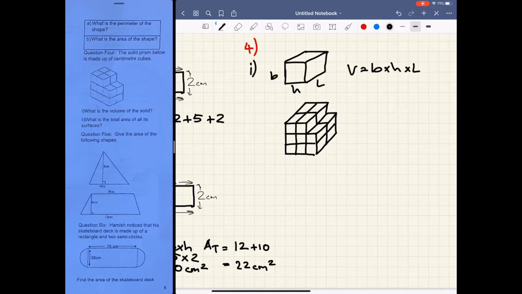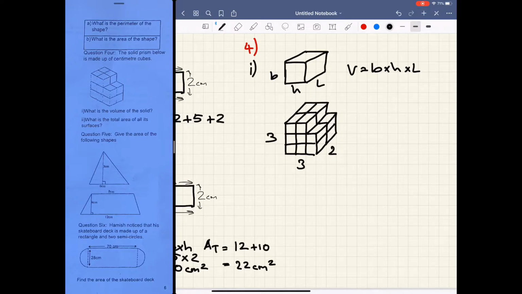So you've got 3 blocks down here, 3 blocks here, and 2 blocks along here, but keep in mind that this chunk here is missing. So there's 2 ways to approach it. One is to figure out the volume of the whole cube, as if this part here wasn't missing, and then subtract this part out of the final volume. The other is to individually work out the volume of this, followed by the volume of this. But let's go ahead with the first method.